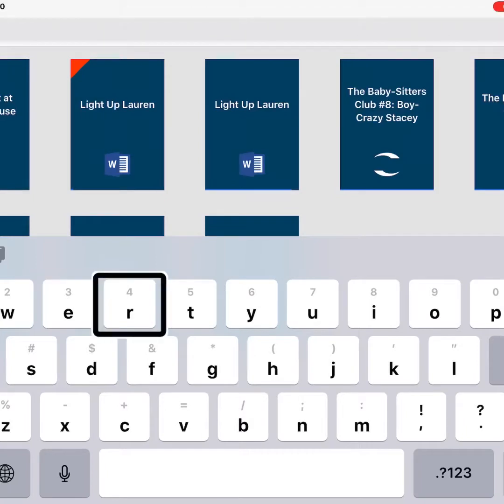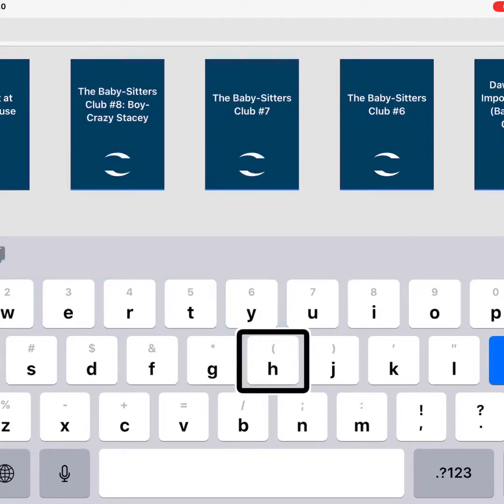There's two ways to search. One way is to drag your finger across the keyboard: E, R, T, Y, U, I, O, P, delete, search. You would let go and it would input that letter. But I have it set up for something different. So I'm going to input. Now flick left and right on your keyboard. Y. U. I. O. P. Delete. A. S. D. F. G. H. And when you get to the letter you want, in my case H, double tap anywhere on the keyboard.